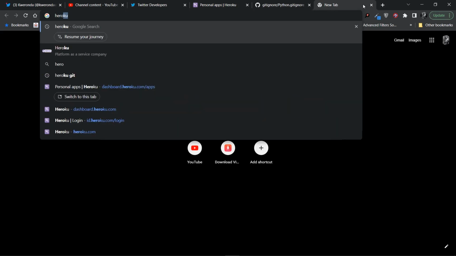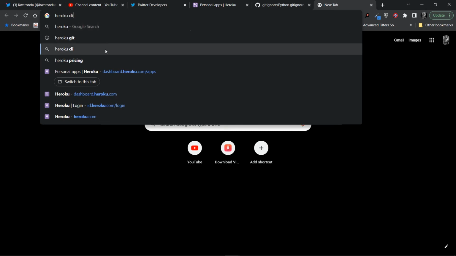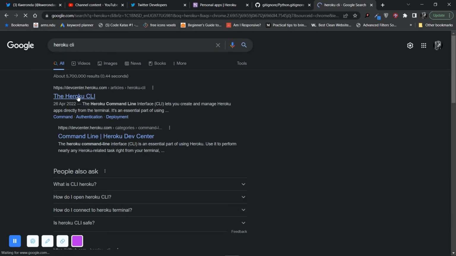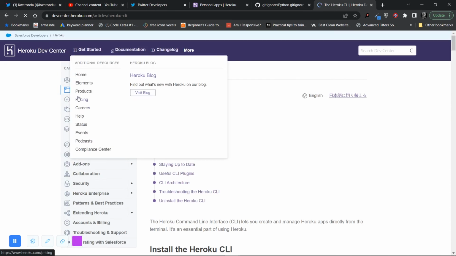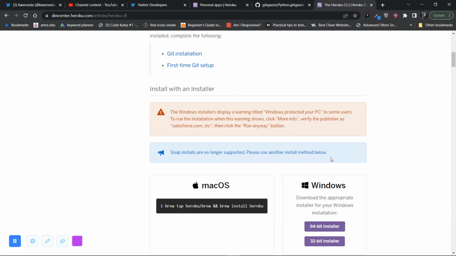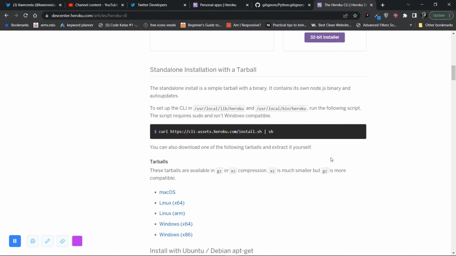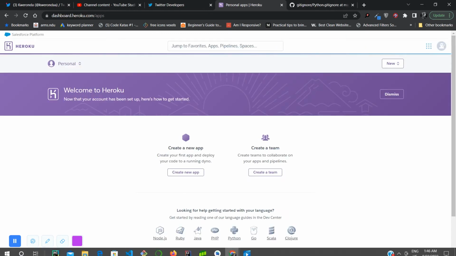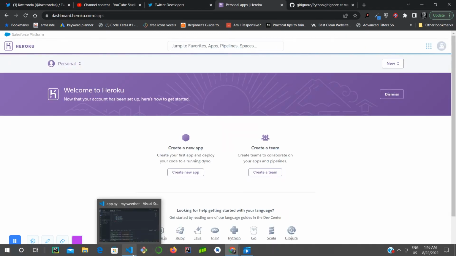If you don't, you're going to need it to be able to run stuff online. So you'll need to install it if you don't have it already.